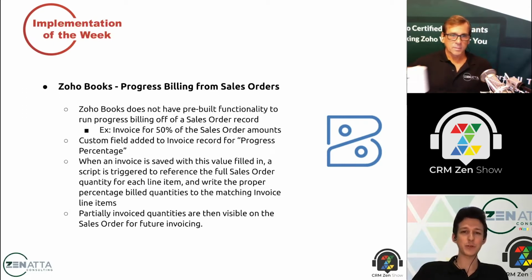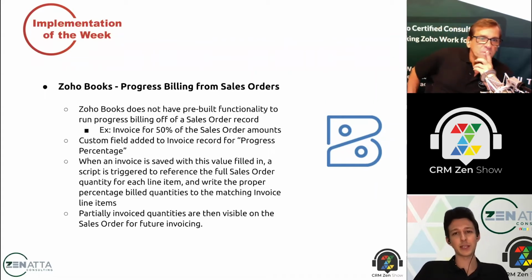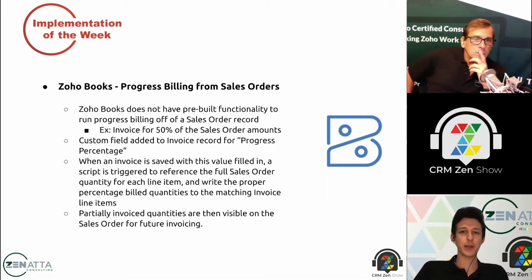So this was basically a little script to simulate the progress billing process that you're able to run in something like QuickBooks or Xero. So basically what progress billing is, you may have a sales order that is created from an estimate. So you've agreed on all the pricing with the customer, and you know all your different line items that are going to be sold. But if you're running something like a hardware technology implementation company, you'd probably be invoicing these out as progress bills. So when we've put together 20% of the project, we send an invoice for 20% of that sales order.